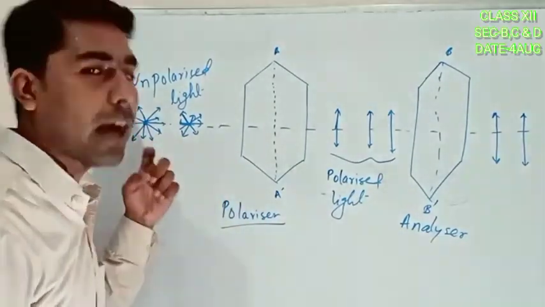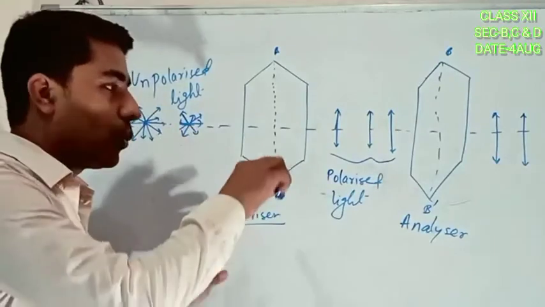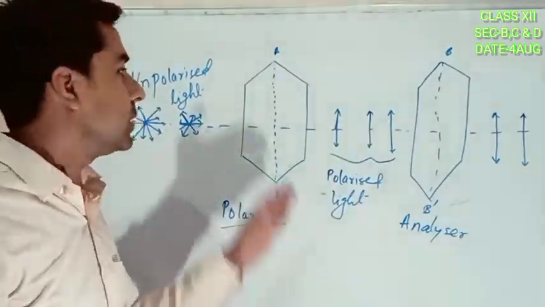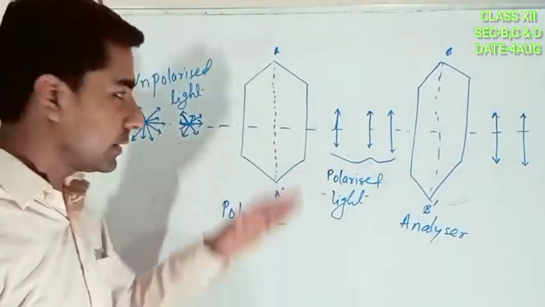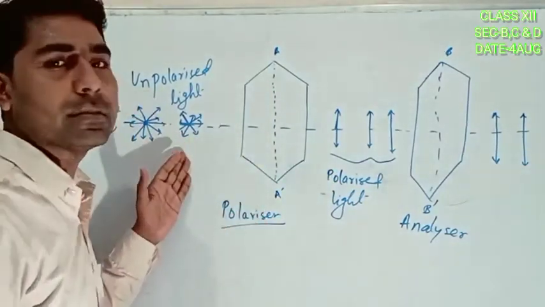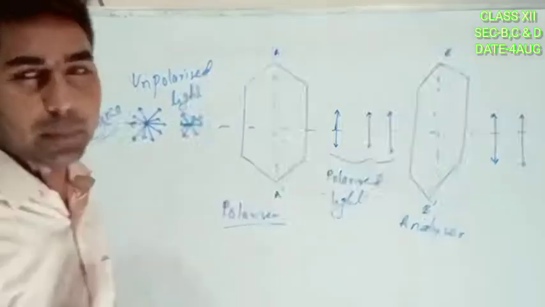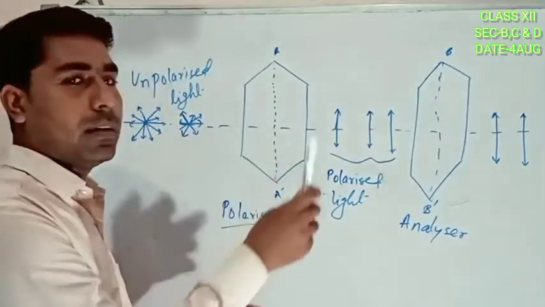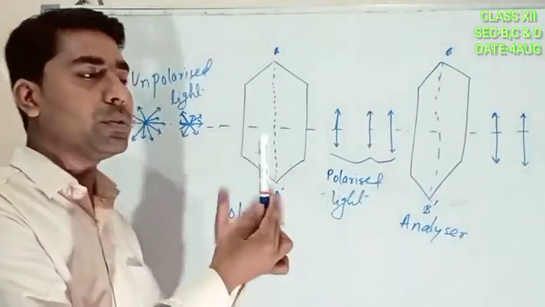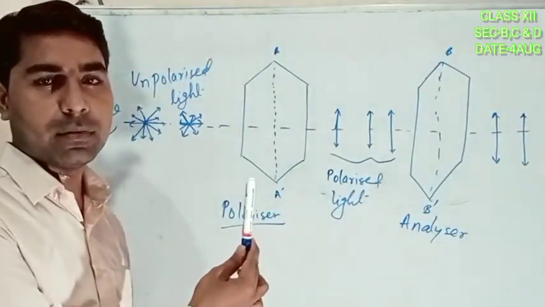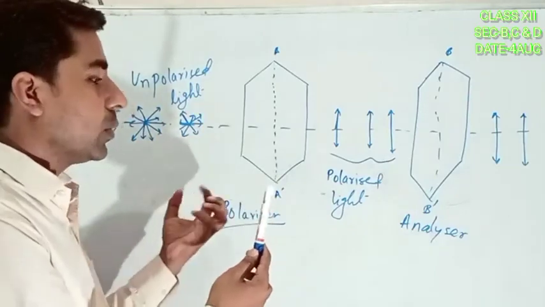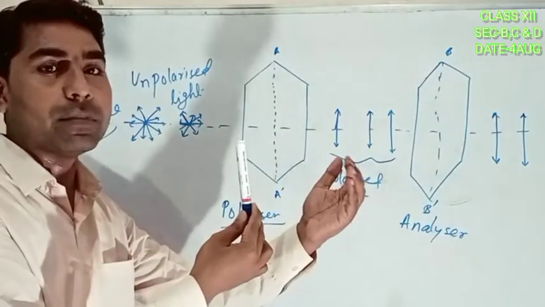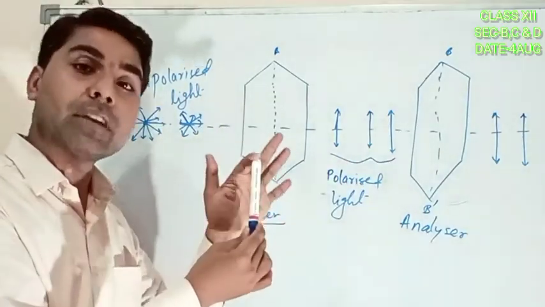If this light is unpolarized, then if you rotate the crystal at any angle, you will receive the light parallel to the axis of the crystal. So this is a polarizer, and what have we proved? That the light is unpolarized. Second thing, if on rotating the crystal you get light outside only at a particular axis, it means the light before the crystal is polarized light, because it is coming out of the crystal only at a particular angle.